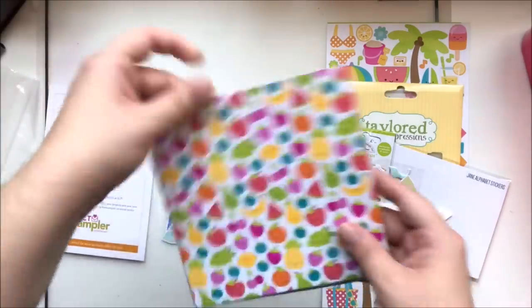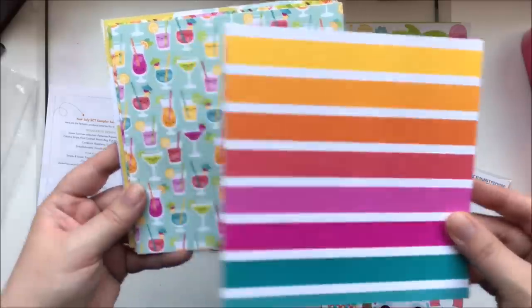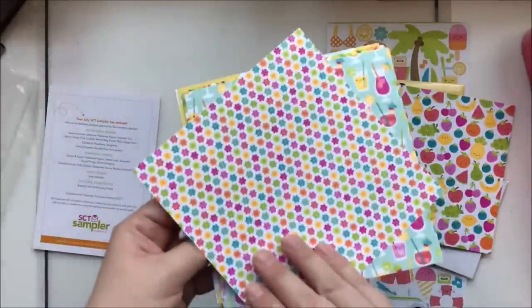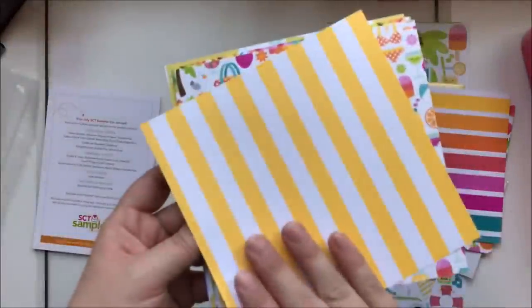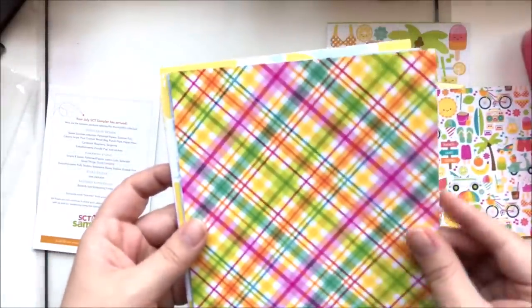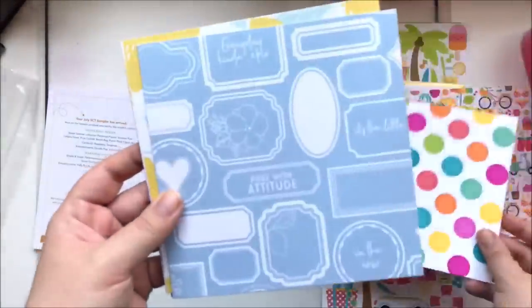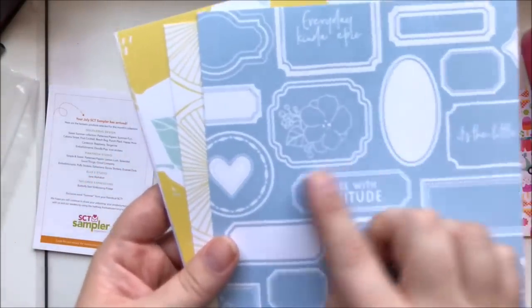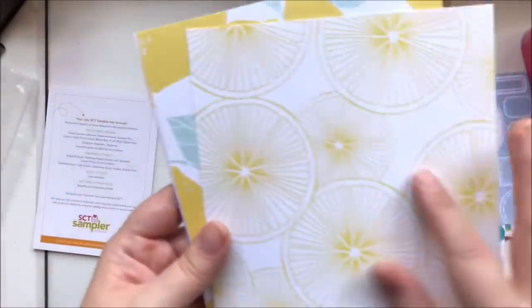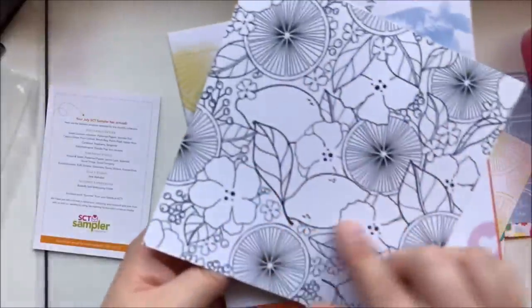Let's look at the paper. This one is from the Doodlebug collection — really cute. This one as well with a little rainbow. They're two-sided, so orange on this side, little flowers on the back, little drinks and yellow stripe, some little summer icons. Bold green, a plaid with some border strips, polka dots — love a polka dot. And then from the Simple and Sweet Pink Fresh collection, these cute little framed label pieces with a pretty aqua, and lemons on one side with a beautiful stripe on the other.